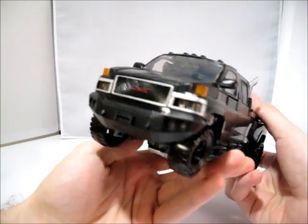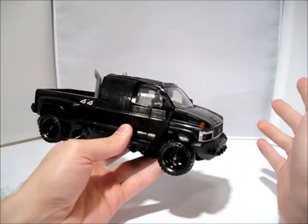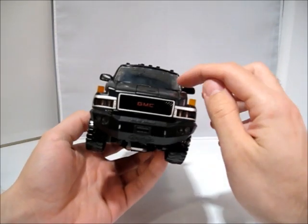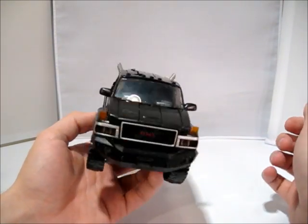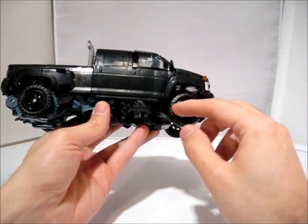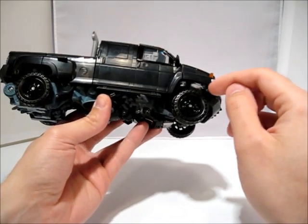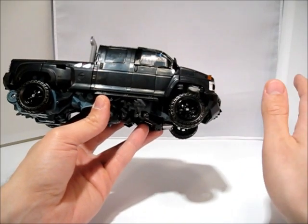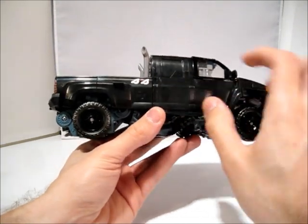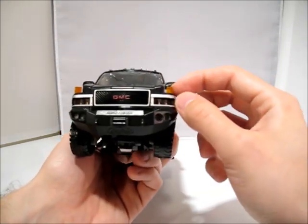That's really the only problem I have. If they had blacked out the windows that would have been cool, but no big deal. They kind of look like seats in there, sort of. There's not a whole lot of paint on the wheels — almost none, actually I think it is none. They could have used a little bit of shading or something, even though they're supposed to be black.